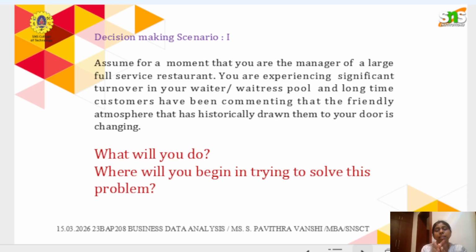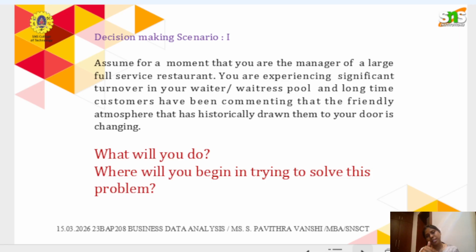In this case, there are two points of view: the customers' point of view as well as the restaurant's point of view. People can change over with different situations. The waiter or waitress pool can be changed, and long time customers have been commenting that the friendly atmosphere has been lost.